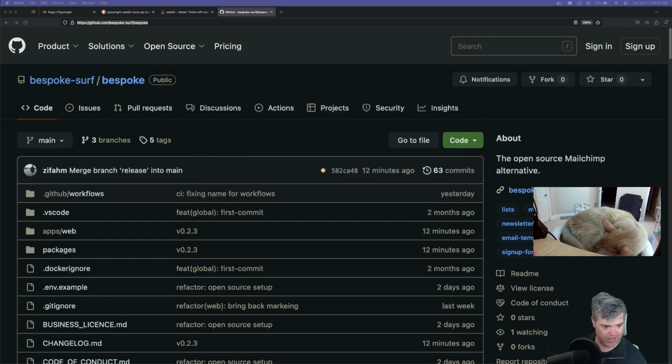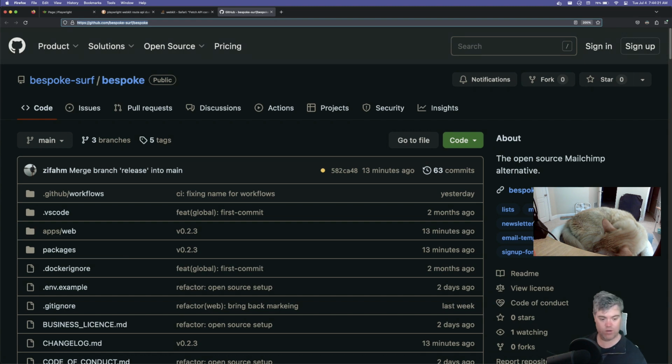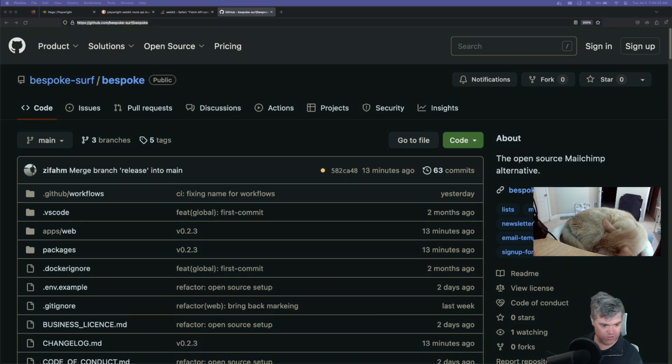I don't have any cloud notes here, so that's not going to help me. Do I have Notion installed? But I'm not logged in. Okay, that's also not going to help. Okay, fine. I'm going to do it the good old fashioned way.